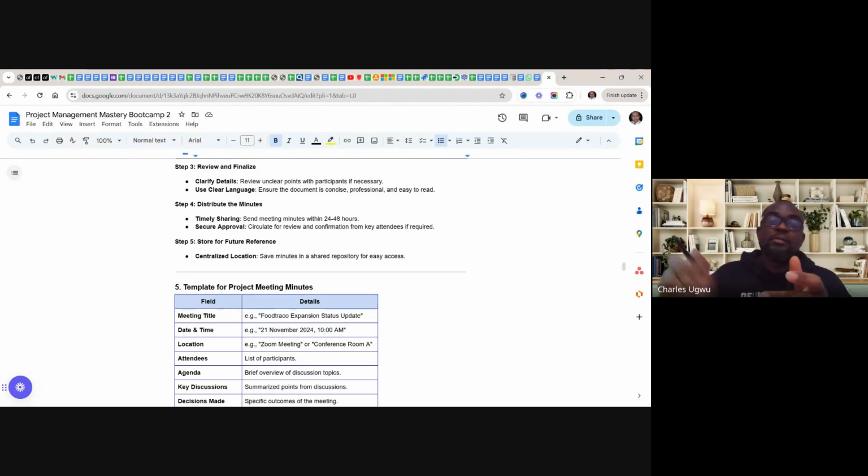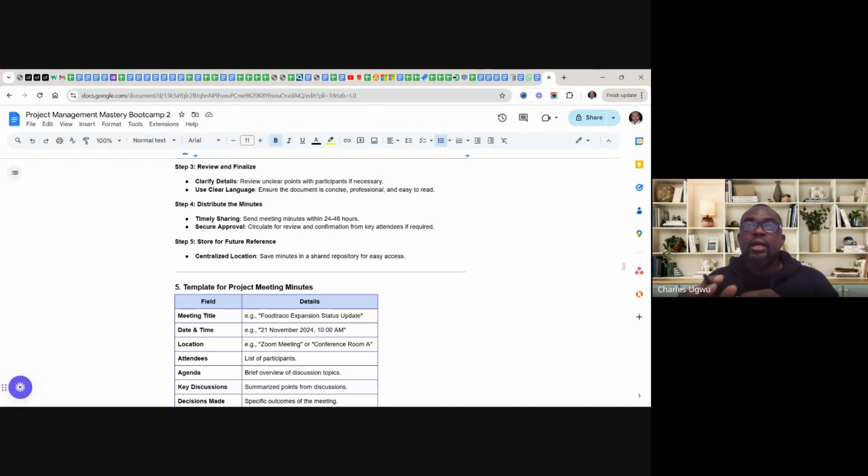So there should be a centralized location. Save minutes in a shared repository for easy access. Like in our project, all of us are going to have access to our Freed camp. In our Freed camp, we'll have a repository where we save our documents. I showed all of you.